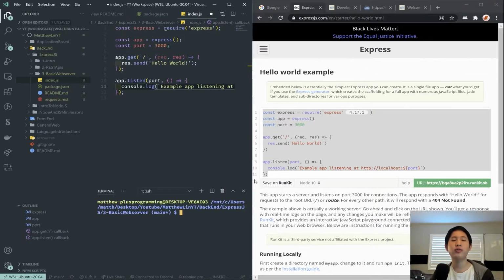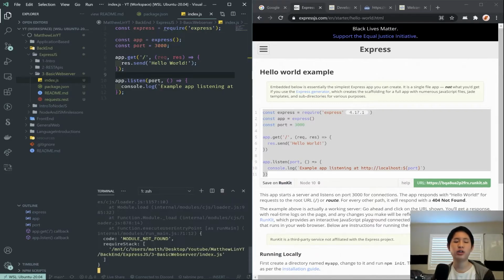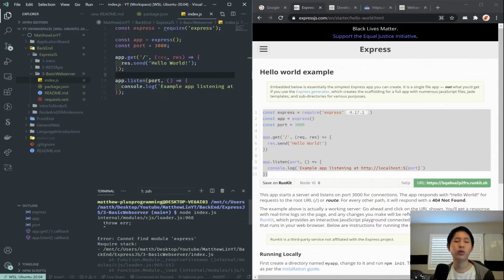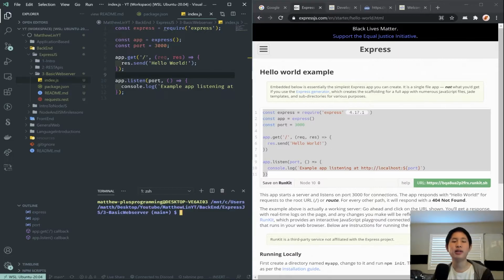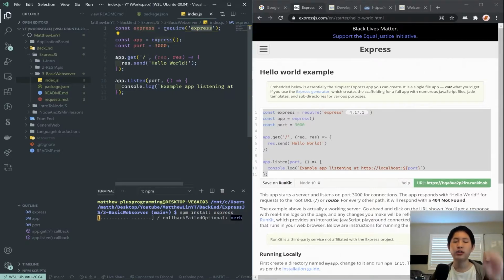So after all of this code has been copied and saved, if I type in node space index.js on the terminal, oh right, it'll give us an error that says cannot find module express. The reason for this is that, like I said, we need the dependencies. Our code doesn't know what express means unless we tell it that it means this express. To do that, you can type npm space install space express and then hit enter. And it should install the express dependency. It'll take a few seconds.